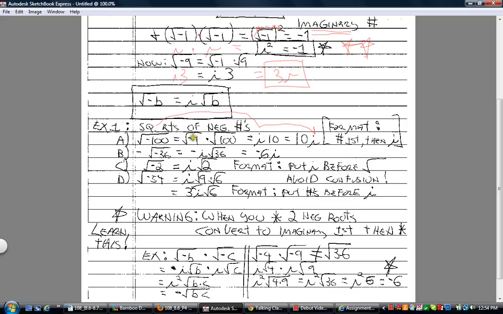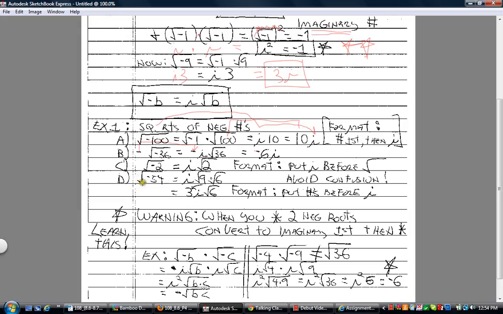Okay, so square root of negative 1 is i, square root of 100 is 10. Okay, and there you go. Now if they put a negative on the outside and a negative on the inside, you've got to be careful. Excuse me, the negative 36 is going to produce the i. This negative is going to come right here, and so the square root of 36 is 6, so it's negative 6i. Okay.